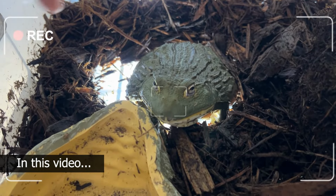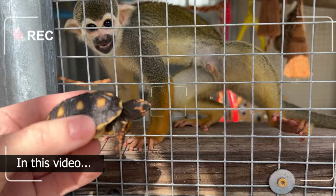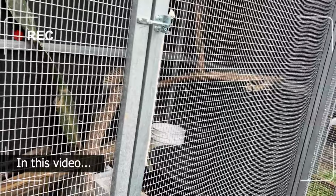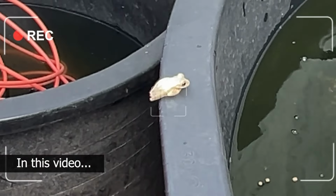A little bit scary, I'm not gonna lie. Ooh, there you go. Look, you want a pet tortoise? You want it? Touch it. Touch the tortoise. Now here I have some more animals that I've been hiding from you guys. What are you doing there, man? You're not supposed to be in this country.